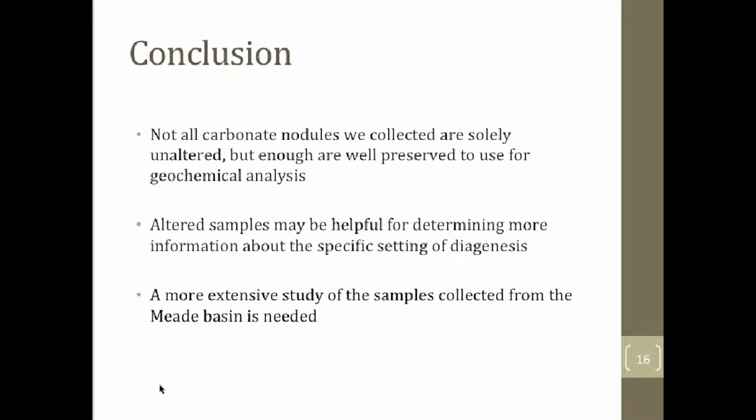And lastly, a more extensive study would be needed because this was only 22 out of the 56 samples that were taken for isotopic analyses, and there could be a larger story here or even more of a progression of diagenesis that we're not seeing. So definitely more studies would need to be done.